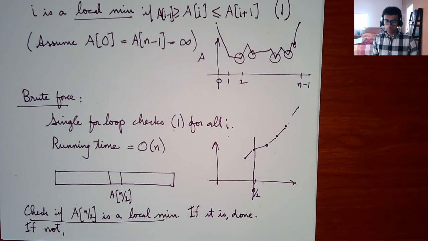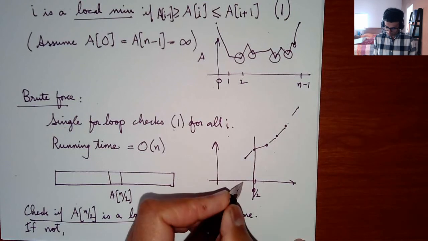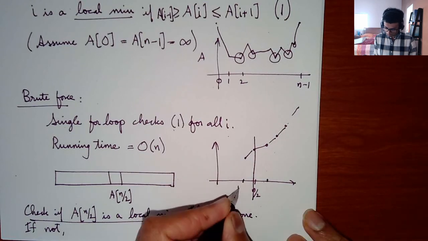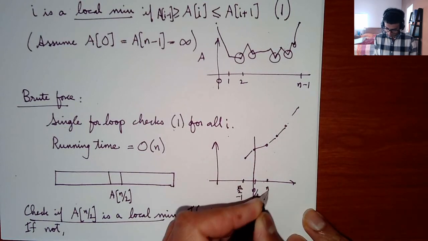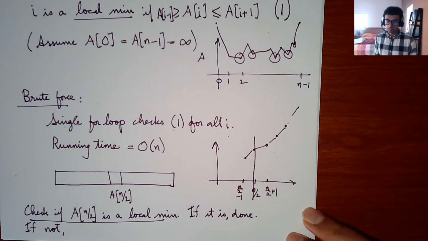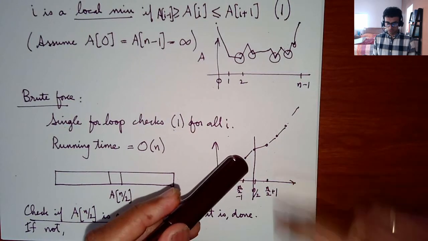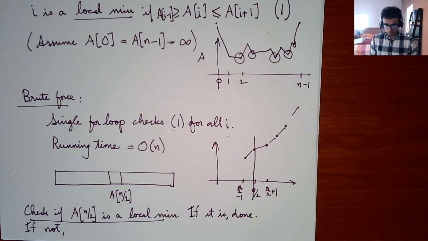If it was a local minimum, you're done. So to check that this is a local minimum, you've actually just checked these values. Oh, compare n divided by 2 minus 1 with n divided by 2 plus 1 and pick the lower one. Okay, so the smaller one is this one. Then what? Do n divided by 4. Why n divided by 4? Because then we divide the array yet again.